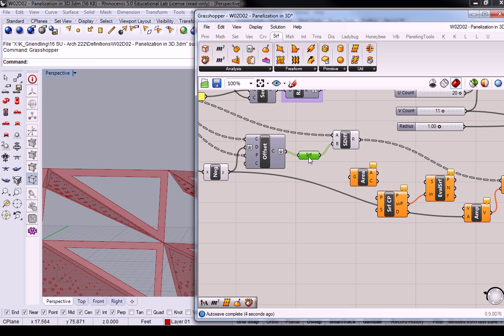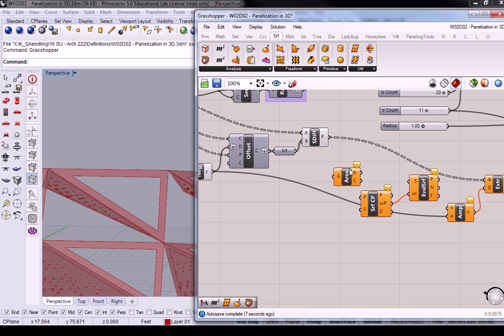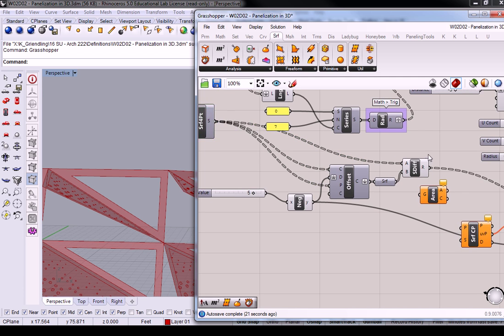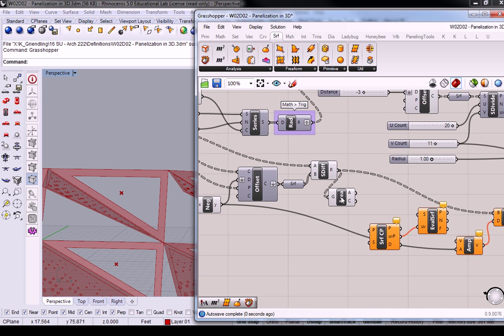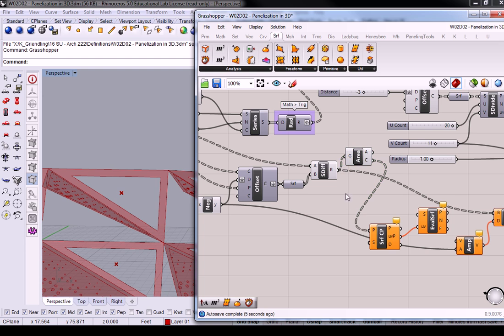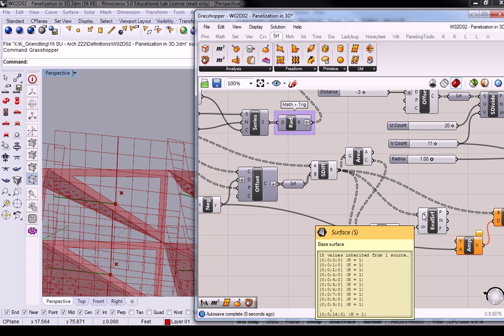And then the surface difference, the area is going to come off of these cut surfaces. It actually doesn't matter which one you use. You could use this, that, or you can go all the way back to this because it's going to give you the same centroid. But I'll use this because it's the latest geometry I have. I plug that into the points value input. Likewise, we plug the surface into the surface input to test for surface closest point, and I also plug the surface into evaluate surface.